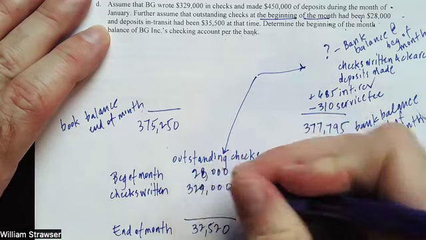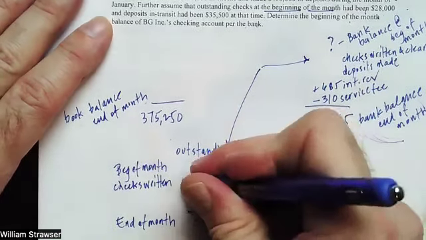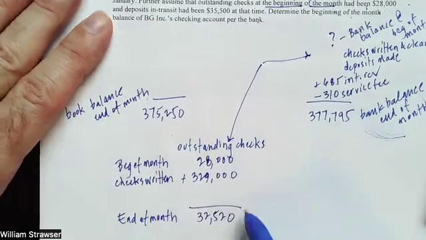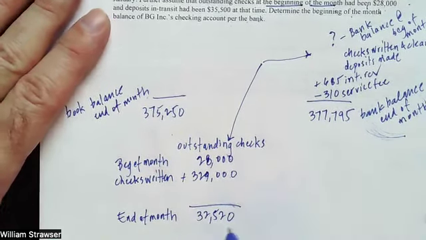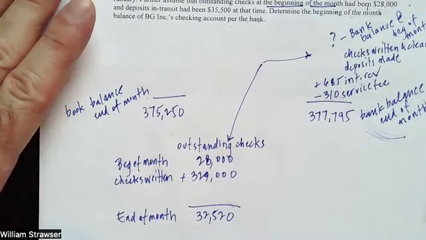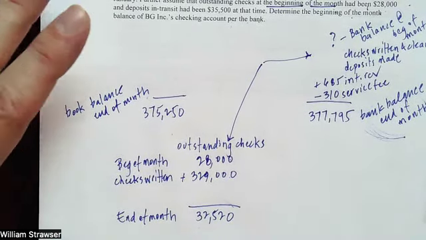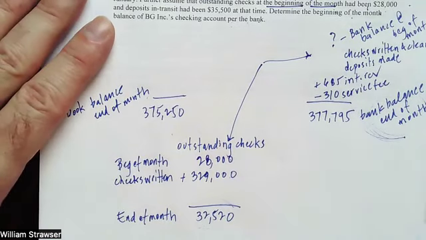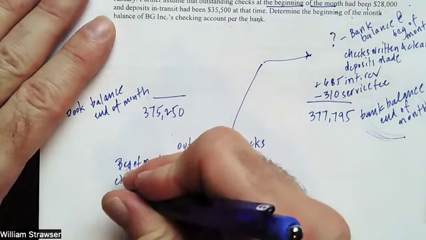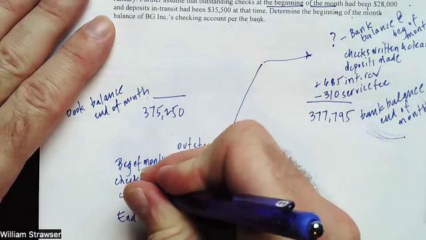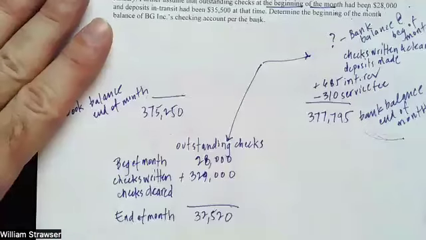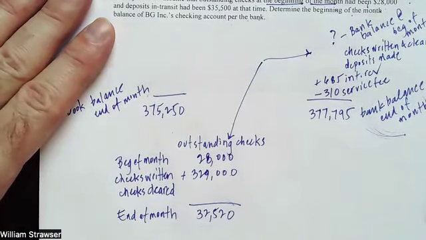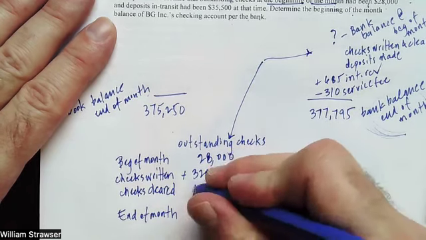Now, what would reduce that balance? Because clearly, if I'm adding this to 28, there must be a reduction in order to get down to that final balance. Something must have happened to bring down those outstanding checks. And namely, those are the checks that have cleared by the bank, right? So the people we wrote them to deposited them and they've taken the funds out of my bank. And that's what we're solving for here.